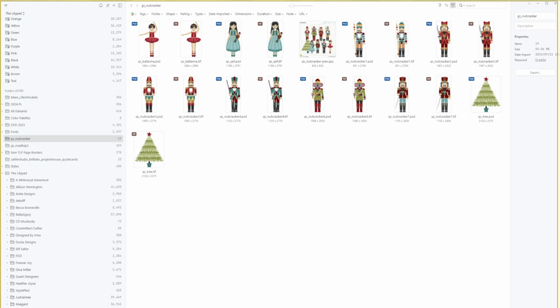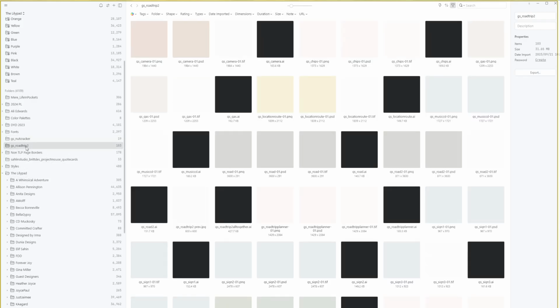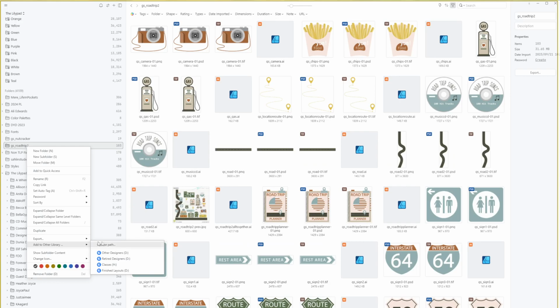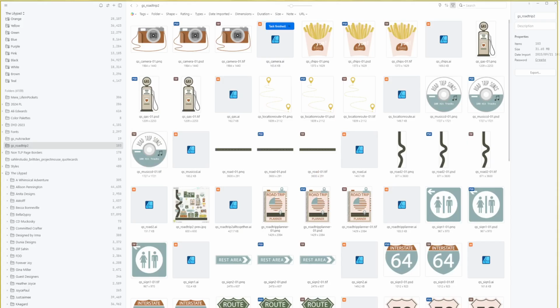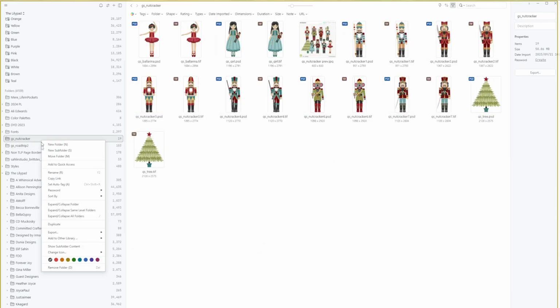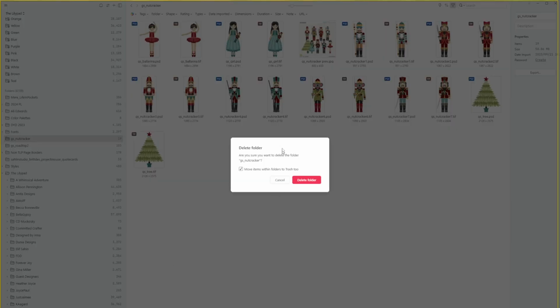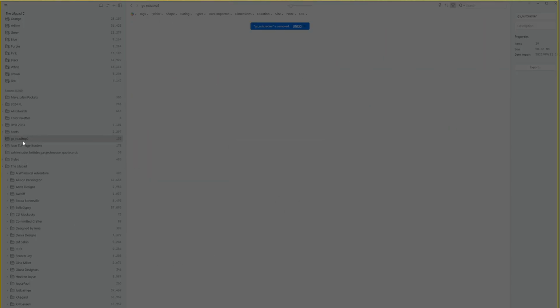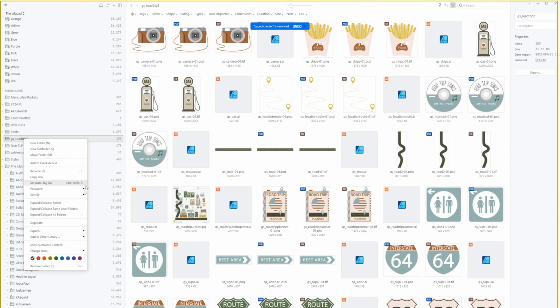But once that's done, you'll notice it was really quick, but it did show at the top that it said task complete. So I'll go ahead and move that to other designers again. It's going to affect all of these items. Yep, it said task finished. I can now delete from here. So I can remove the folder, go ahead and move it to the trash.